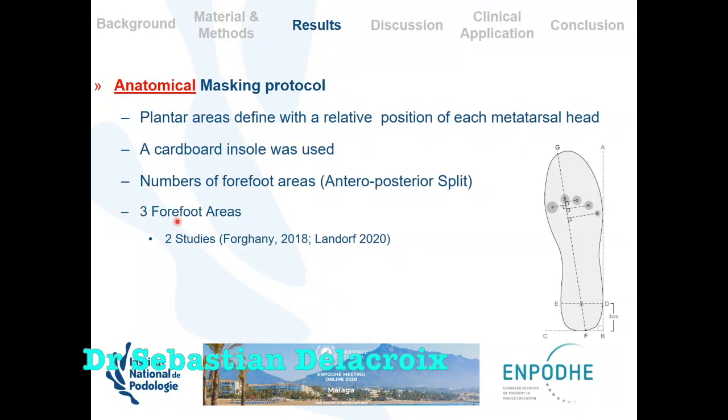The second type of masking protocol is an anatomical masking protocol. So plantar areas are defined with the relative position of each metatarsal head. This technique uses a carbon insole in static position. And the number of areas depends on the split of the forefoot along the anterior-posterior longitudinal axis of the foot. So in this systematic review, we have 2 studies that used 3 forefoot areas along the longitudinal axis of the foot.